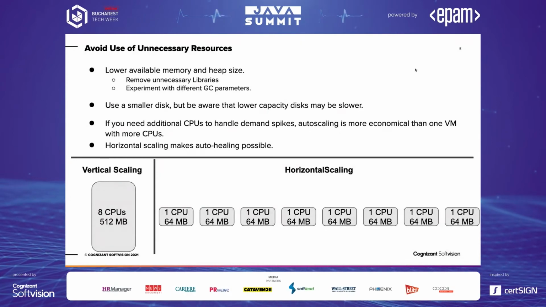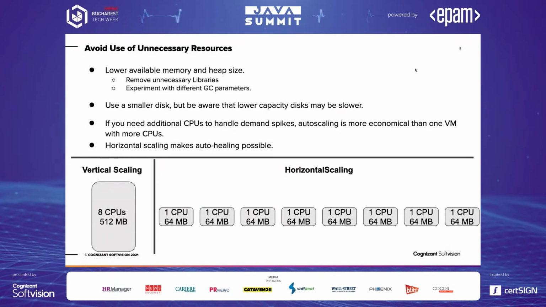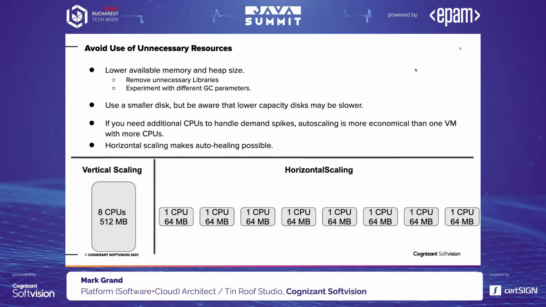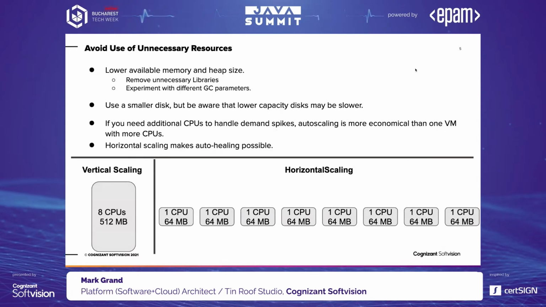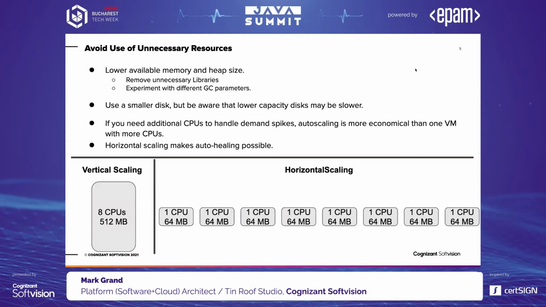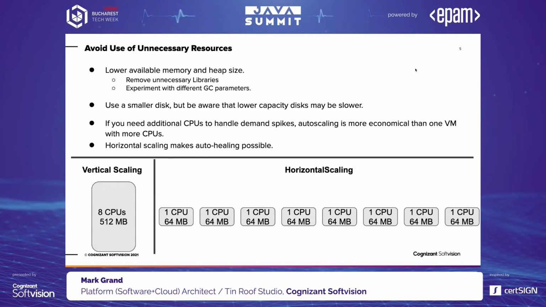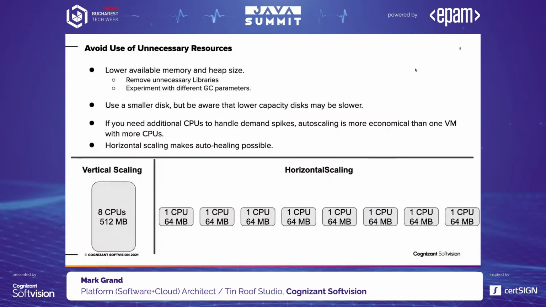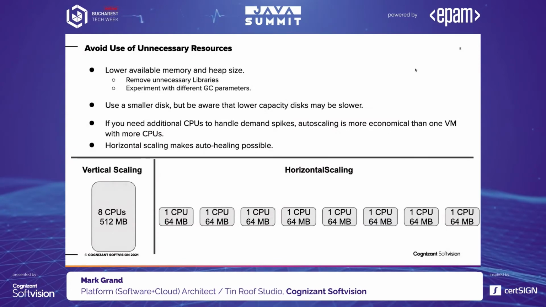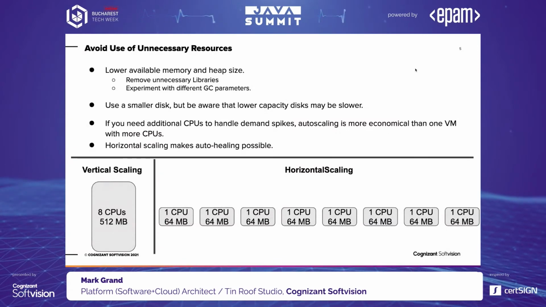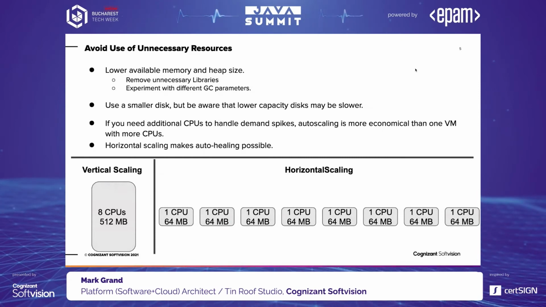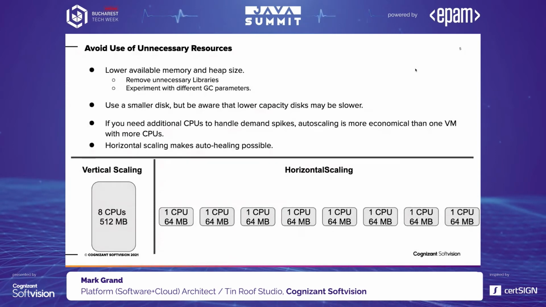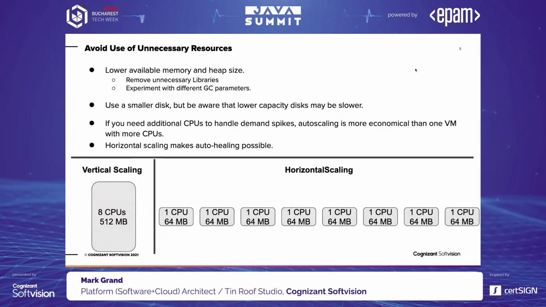If you need more CPUs to handle spikes, auto-scaling is something that is generally offered in the cloud, where you can automatically have more CPUs added as needed that are each running their own version of the app. And there are two general strategies for sizing something. Vertical scaling is the usual non-cloud solution, where you figure out what is the largest capacity that you'll need for the biggest load you're going to have.